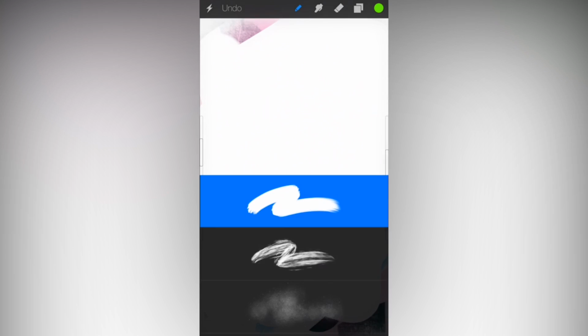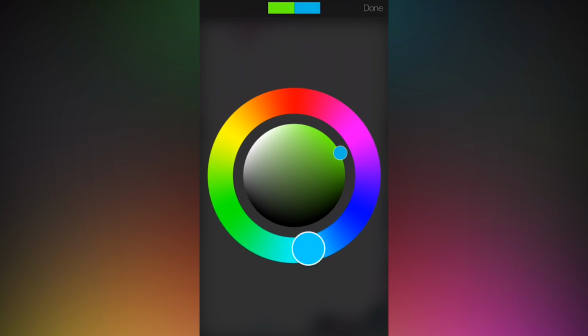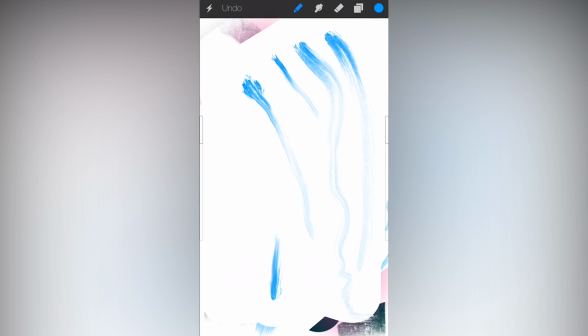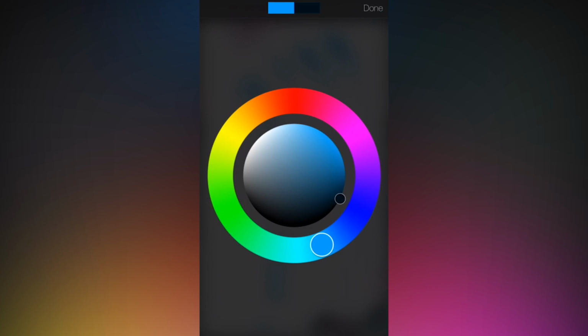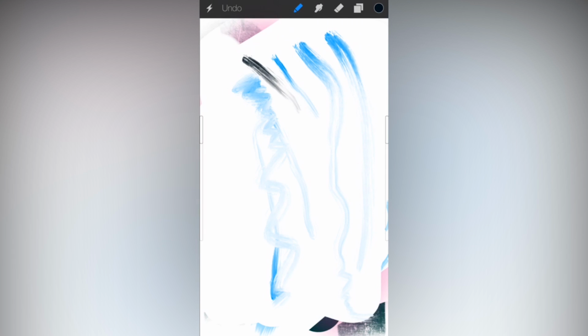Okay, this one's another really cool one. This one's sort of a wet brush. So you can start the stroke like that, and then if you keep going, you can see it starts to fade. So I'll start from the bottom, and as I go up, I can smudge into the other one there, you see. Let me pick a darker color. Without letting go, you can smudge other strokes that you've done.